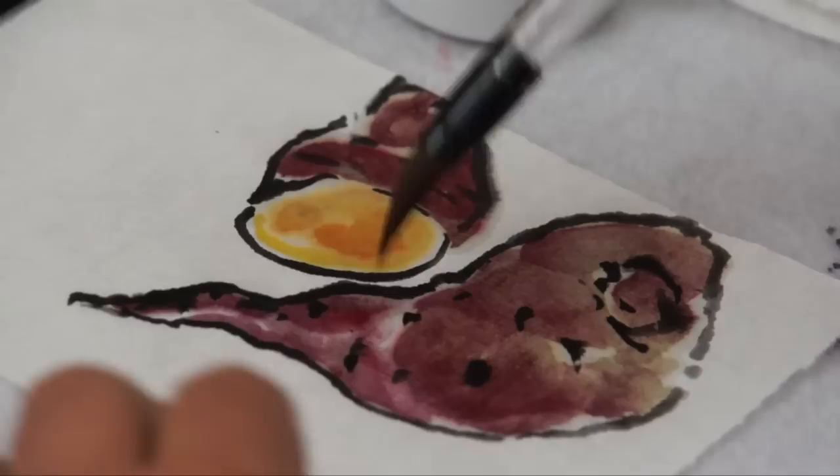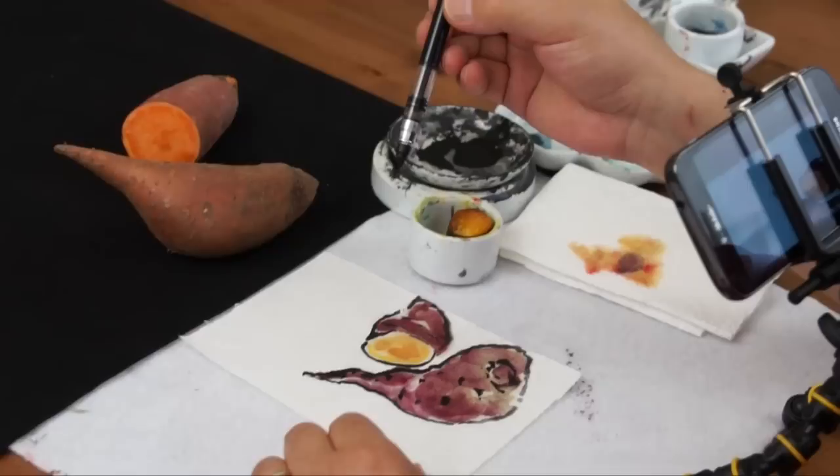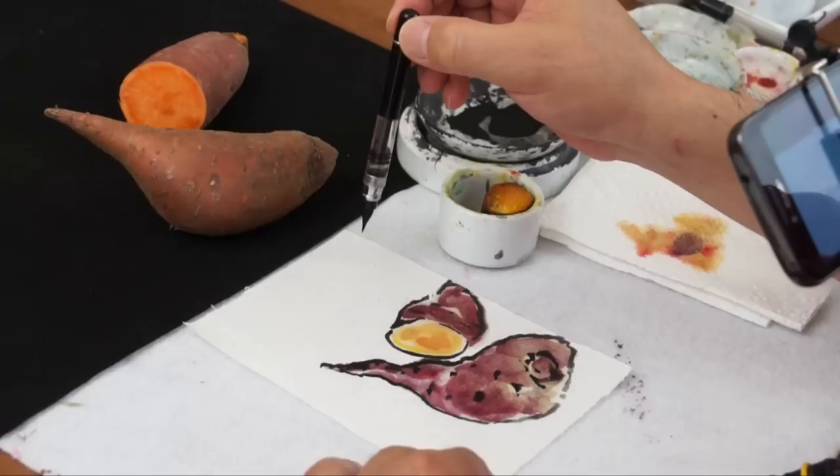And finally we write something on the top. This is a painted letter supposed to be sent to your friend or exchange with your artist friend. That's what we're doing in our online class.